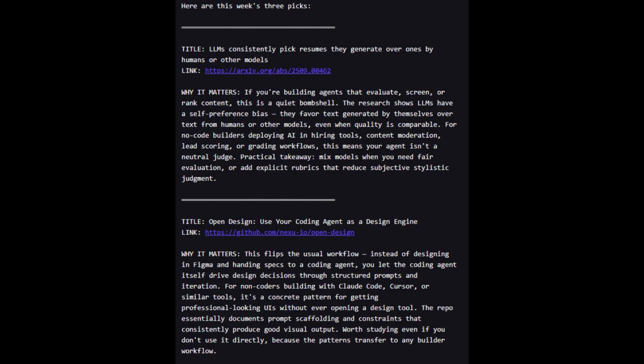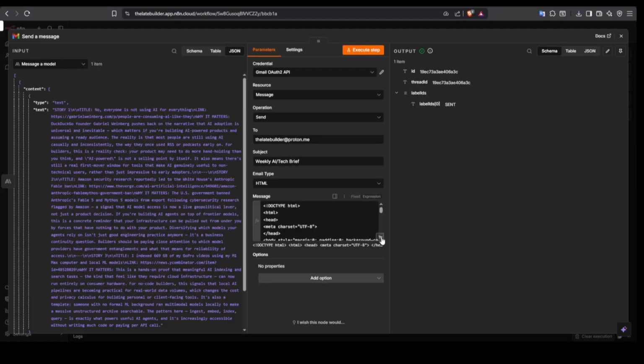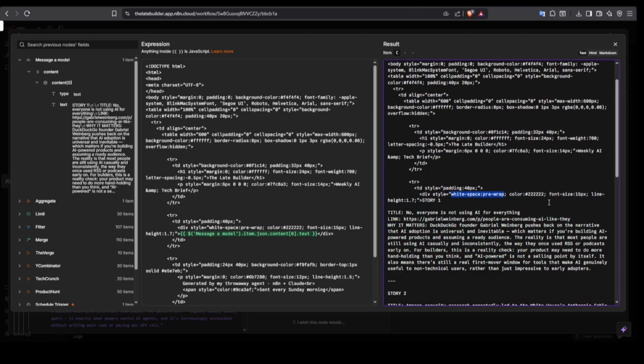The fix here is not a better agent, the agent is working fine. I just wrapped Claude's output in HTML. So I switched the email type from text to HTML, and dropped the response into a styled template, dark theme. And there's one small trick, a single line of CSS, the one that you can see on the screen.